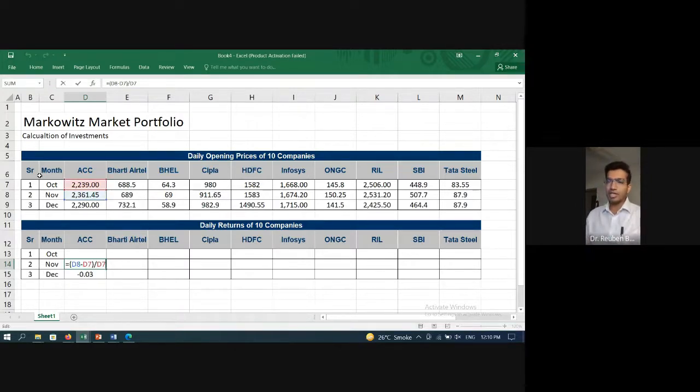So in November, November will be the final and October will be the initial. So it is November minus October divided by November. No. My initial for the month of November, which comes initially, October or November?